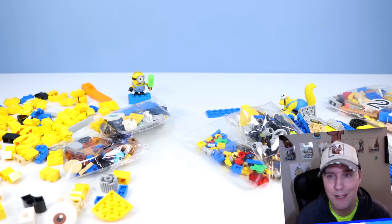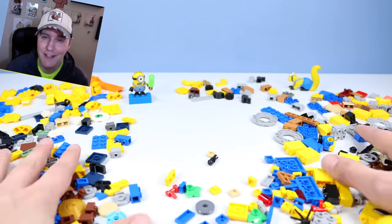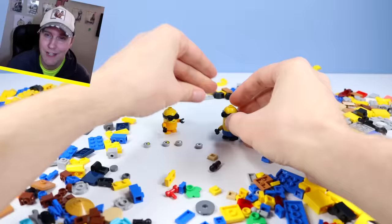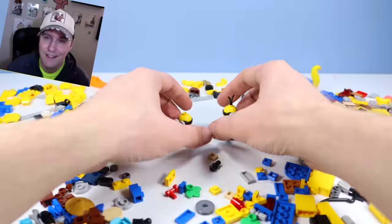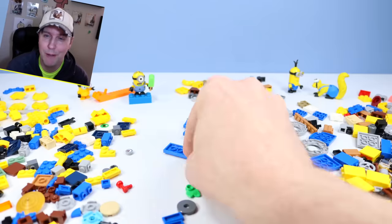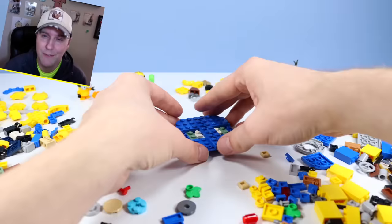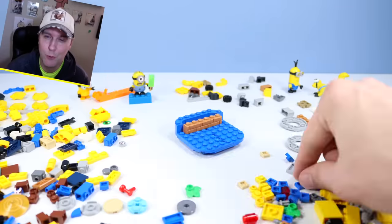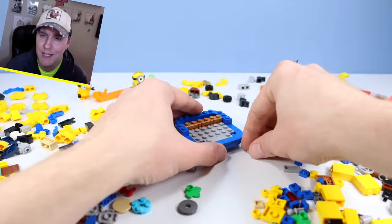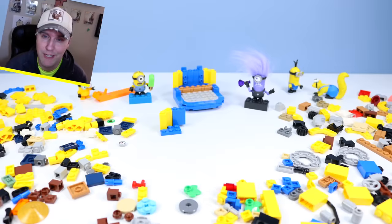Bag 2! And again this is like bags 4, 5, 6, 7, and 8 all together — there's a ton of pieces in here! And it just fills the table! We'll build our minifigures of Kevin and Bob now. I like the little tuft of hair on top of Kevin there! This is the same lower part of the pants that we did on Stuart, now working with Kevin! And if we did build Bob — I think I'll pass on building Bob today. But if we did, it's going to be very similar, only different room effects and heights!